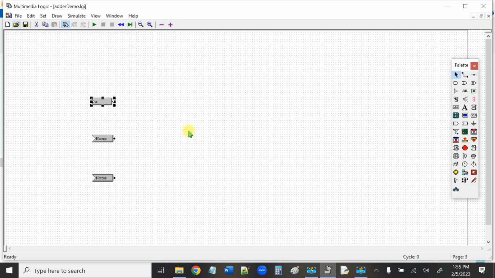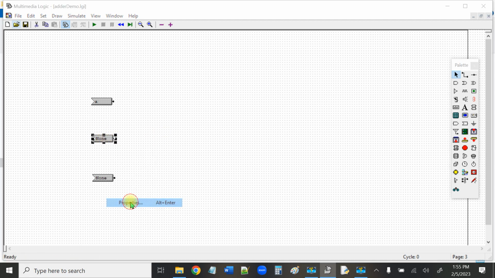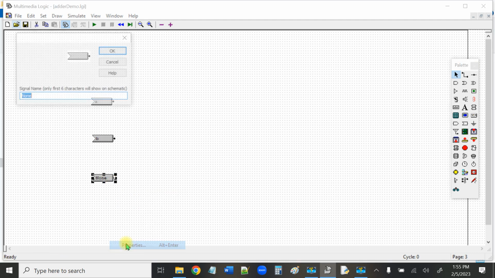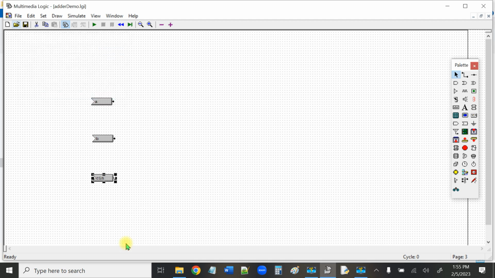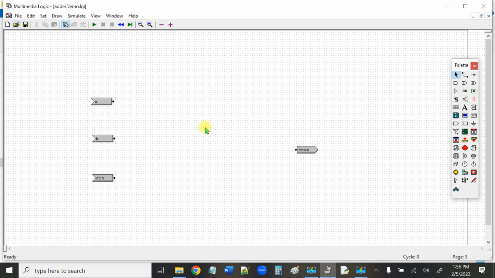Everything is before I forget. Did you notice that? Before I forget, let me change this to B. Properties. Before I forget how to type, it seems like. Properties. C. Is that how I did it? I think it was CIN. Memory of a fruit fly. And on the far side, we're going to eventually send out a carry out bit. So my property there will be properties COUT, all lowercase, so I don't have to remember how to capitalize. And yet I was confused anyway. Did I capitalize or not?